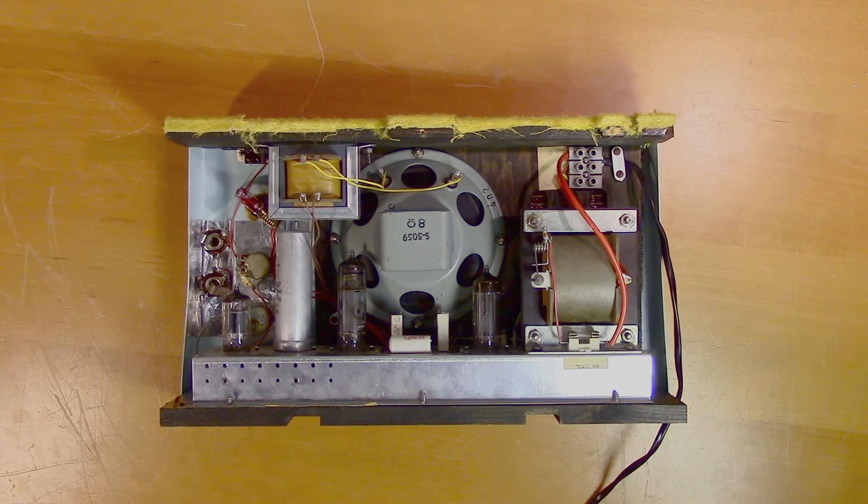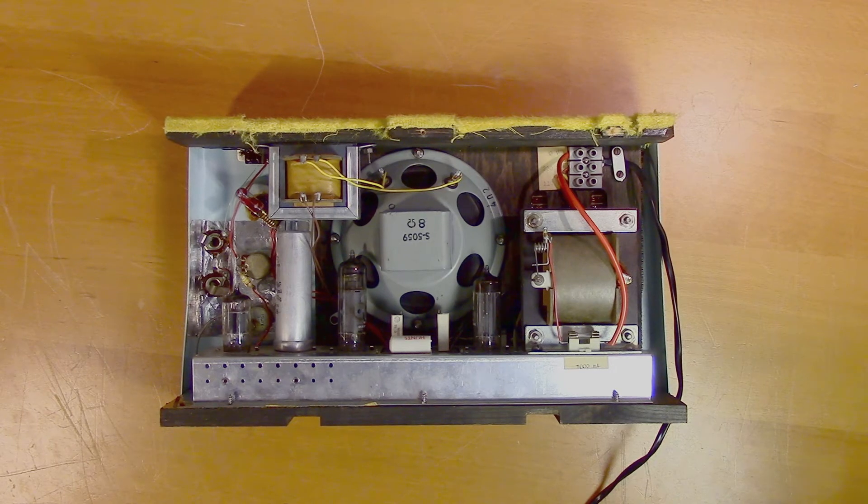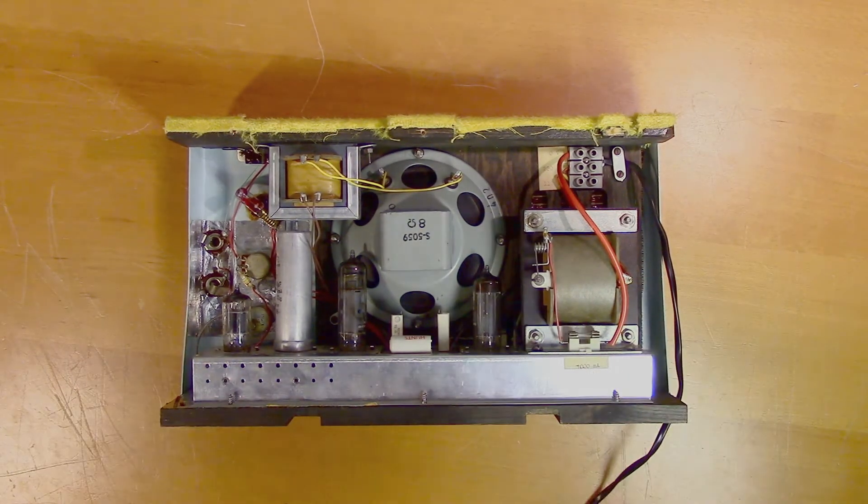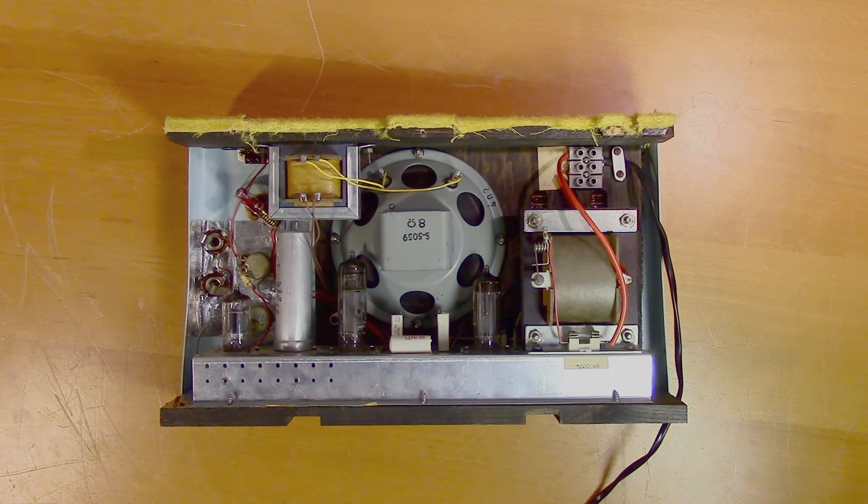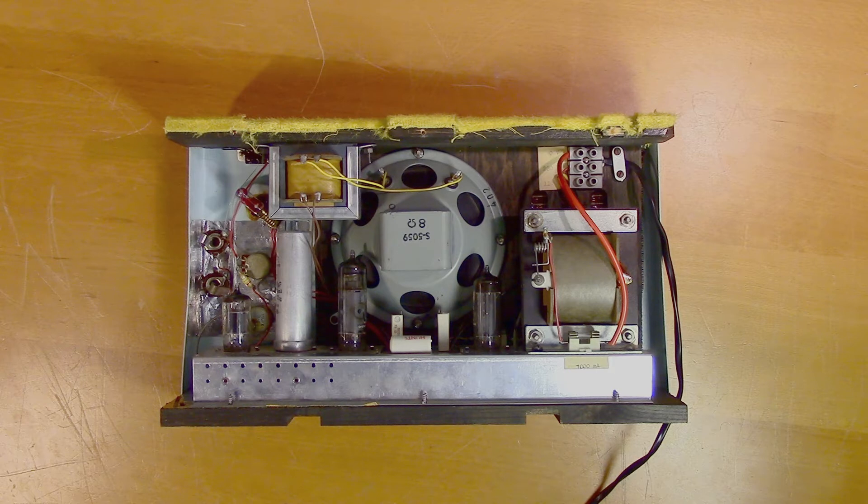Now this serves as a good lesson. If you're doing a repair for someone else, make sure they deliver the entire unit to you. And not just the part of the circuit that they think is broken. Because most of the time you will need the entire circuit to troubleshoot properly and to test it out when you're finished with the repair.